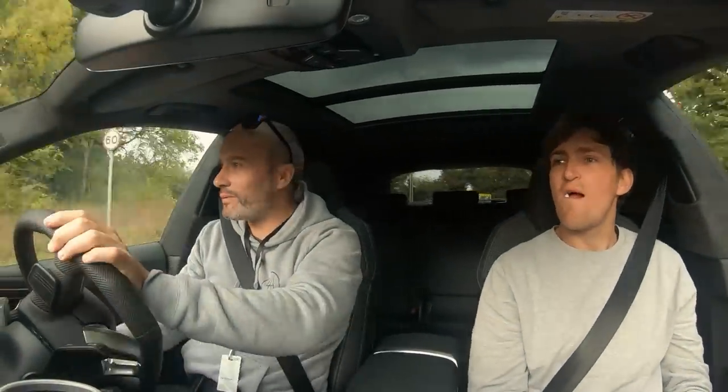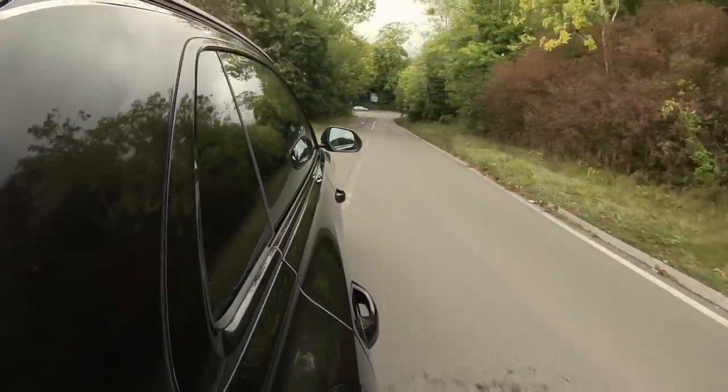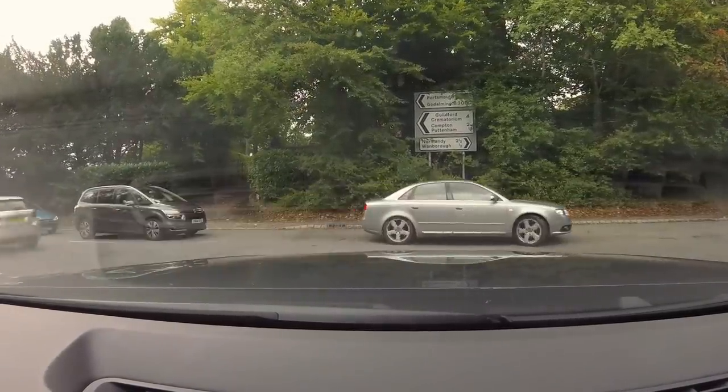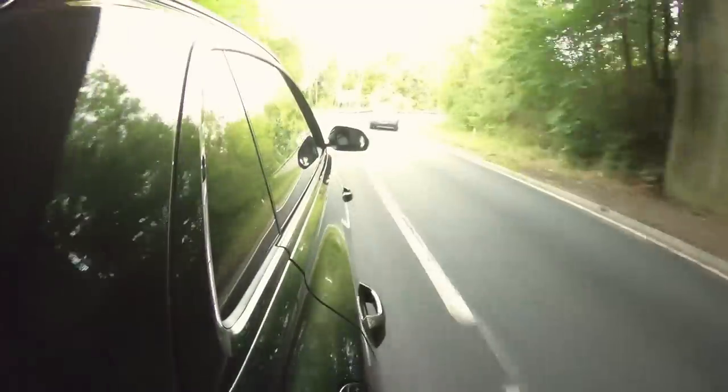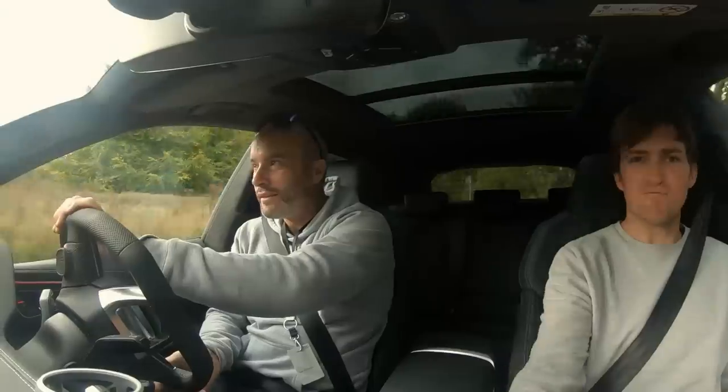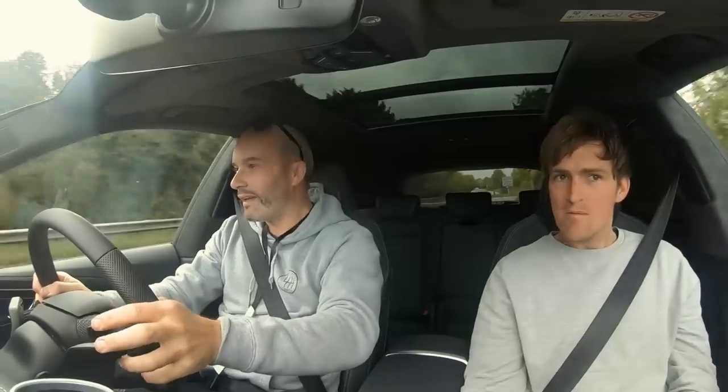We are now on the road, just trying to navigate our way back. As with press events, they're always a little bit up against it time-wise when you're trying to film a video. The steering is pretty heavy right now — that's just the dynamic mode. When you put it on dynamic it goes heavy, and when you put it on comfort everything really lightens up. Coming onto a slip road here, up to 70 miles an hour, and we're there. It's very quick.